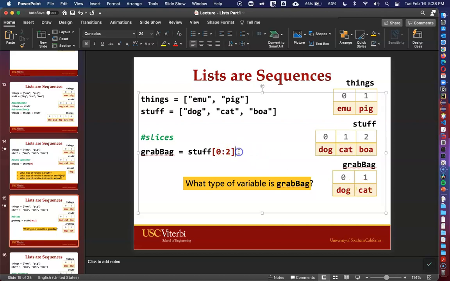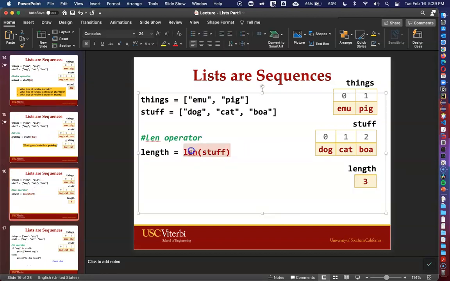And so as a rule, you can say that a slice of a list of strings would also be a list of strings, even if that list is only one item long, 0, 1, or more items long. A slice of a list of a certain type will always be a list of that same type. So, for example, a slice of a list of strings will always be a list of strings, 0, 1, or more items long.